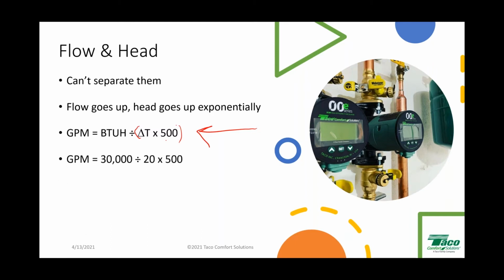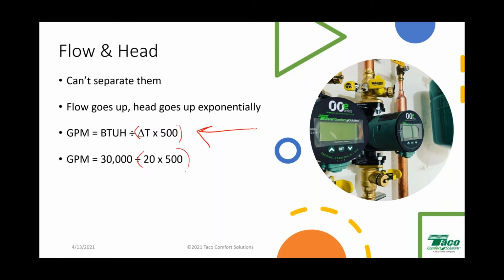Now let's say I'm doing just a simple single zone of radiation. Could be cast iron radiators, could be baseboard, whatever. It's simple residential hydronics at a 30,000 BTU load. So the load of that zone under design conditions is 30,000 BTUs. To find the flow, I'm going to divide 30,000 by the product of 20 times 500.